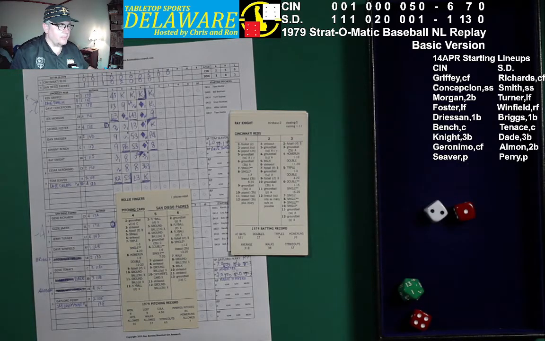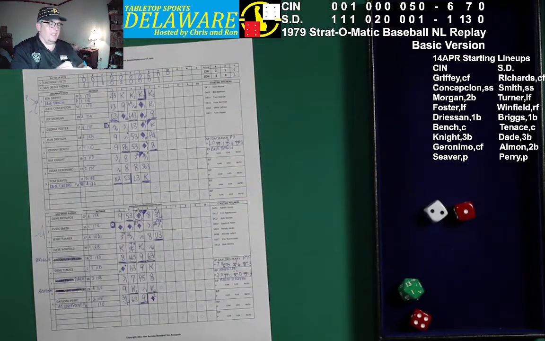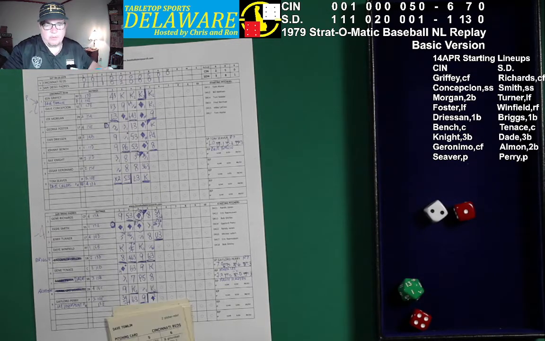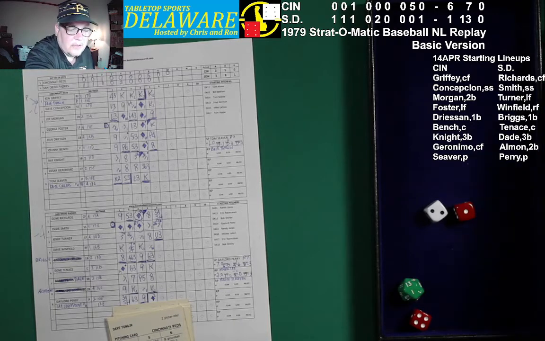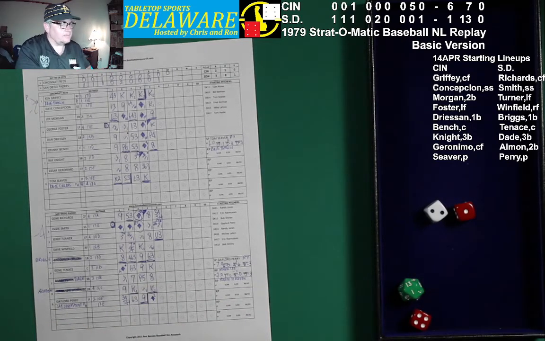Tomlin is a 2 reliever, and he has gone 3. I think we got to replace him. Man. No. Yeah, we got to replace him. Let's see what the bullpen looks like, but I think he's got to come out. He normally would only go 2 innings in relief. Doug Bair is all they've got left. Tomlin, one more inning. Alright.